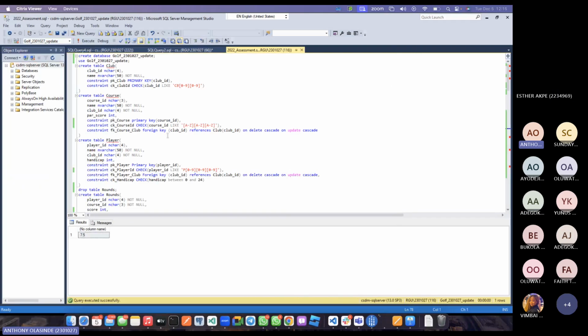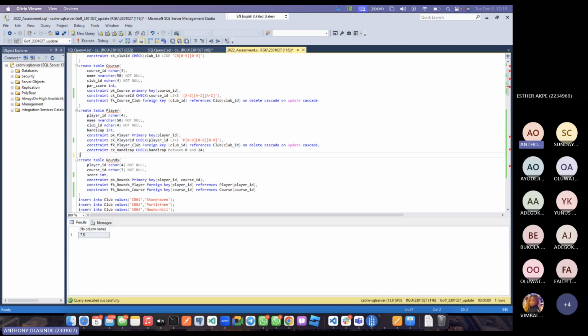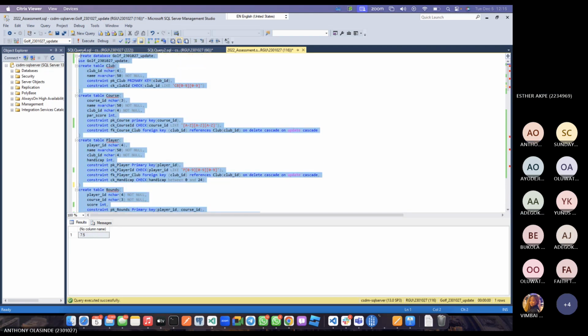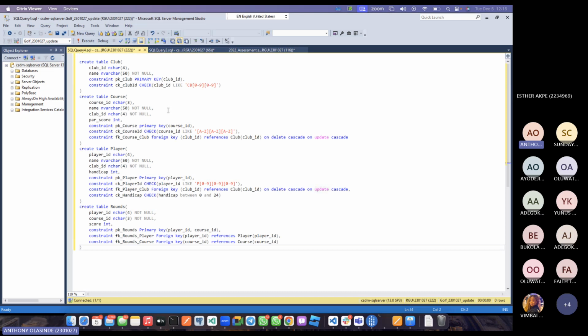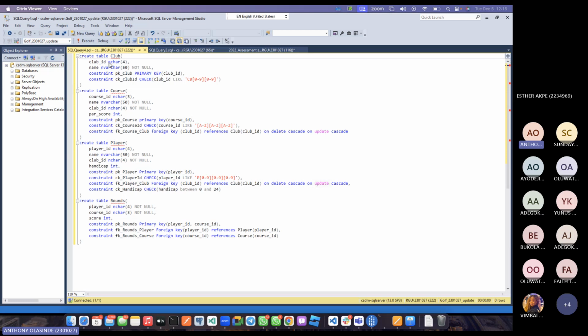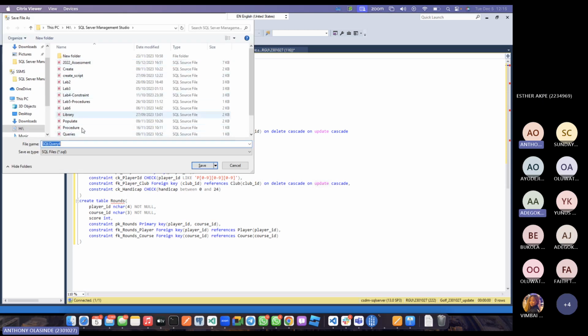Just tables, you don't need the database. So create club, create course, create player, create rank, Control C, and paste it inside a brand new file with nothing else inside. Save with Control S, and create a folder and put everything inside the folder.